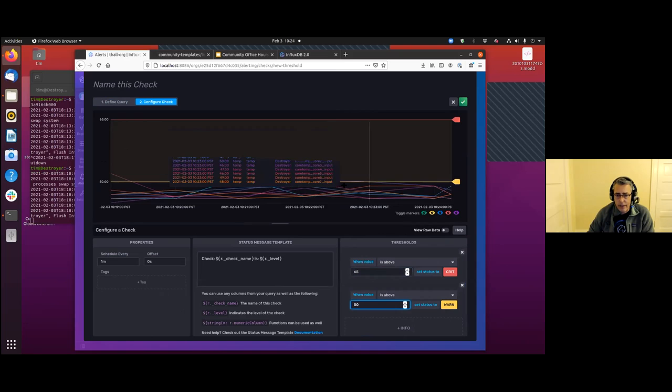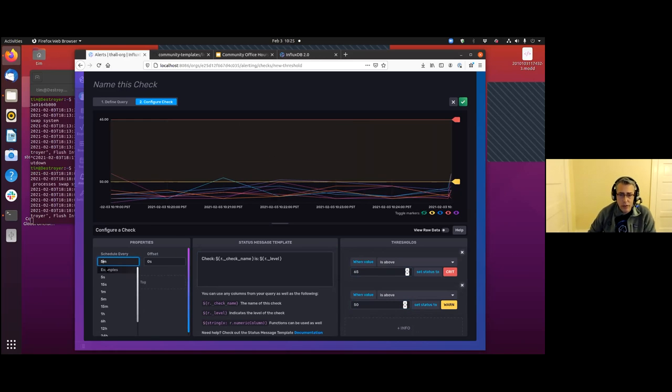Now that I've set that thresholding up, it's just going to say, hey, this check is at whatever level. You can modify the message template here in more detail. It's going to run every minute. Maybe I don't want to be notified that frequently. Maybe I want to do it every 5 minutes or every 10 minutes because this might get a little bit noisy, but the check will run at that frequency. Now, I haven't set up sending me the notification or to a specific endpoint. We'll come back and do that in a minute.